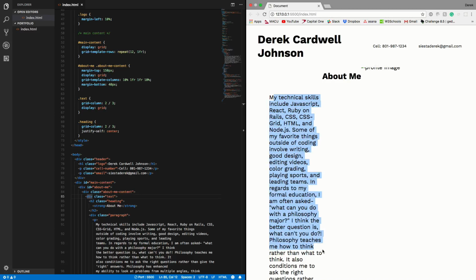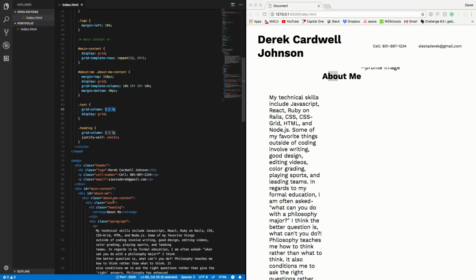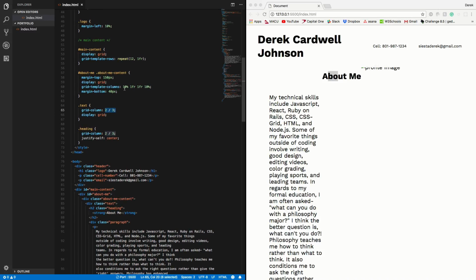We have the text taking up this column, and we have the About Me heading taking up the column next to it. They're both defined to take up grid column 2 through 3, which they are nested in the About Me content, so it should be taking up the same space. Well, what's going on is one element is kicking the other one out and placing it next to it. So you'll see how we fix this here in just a second.